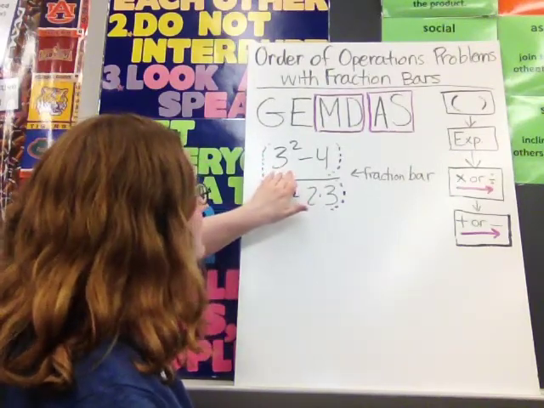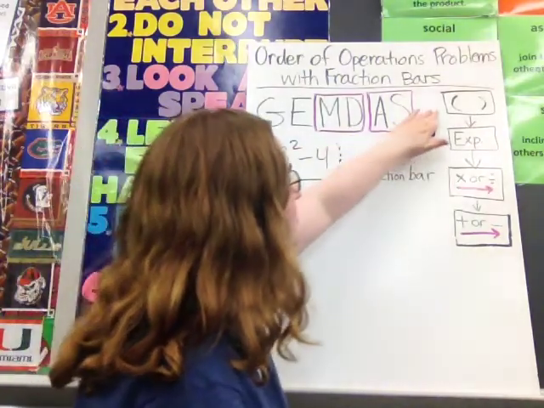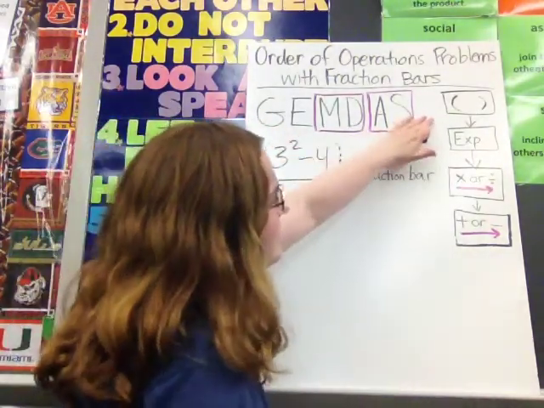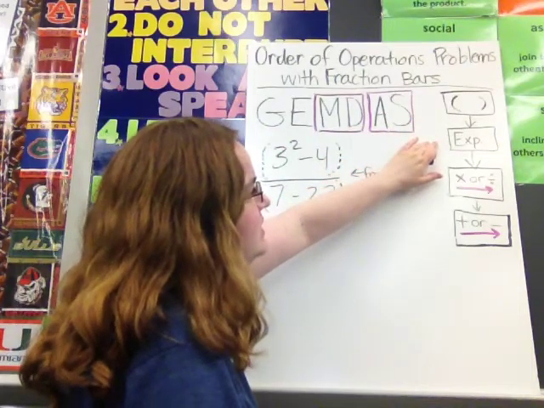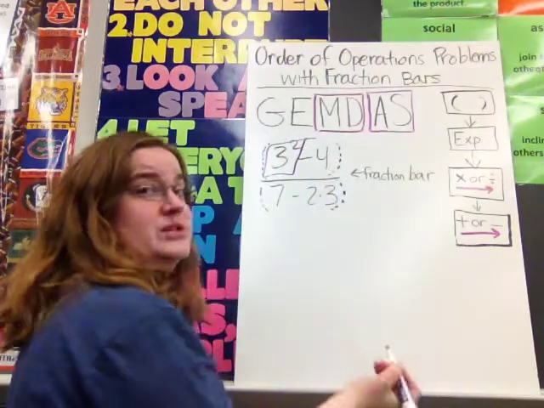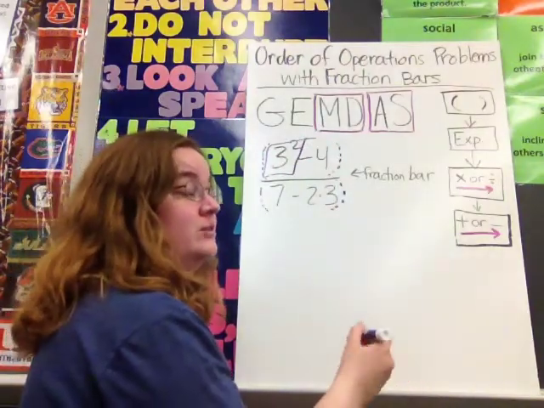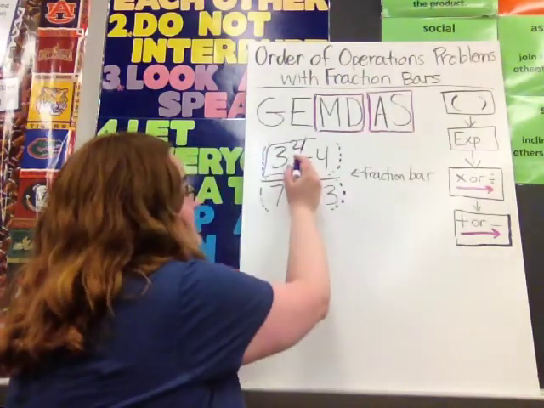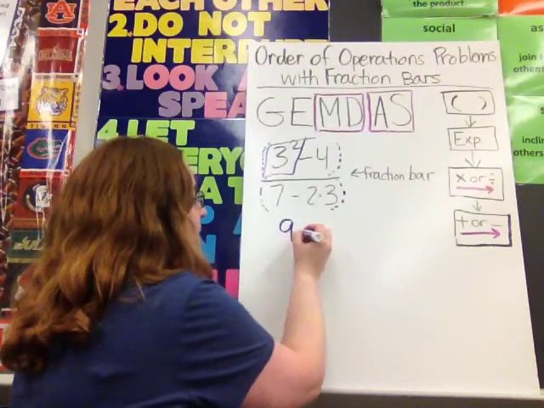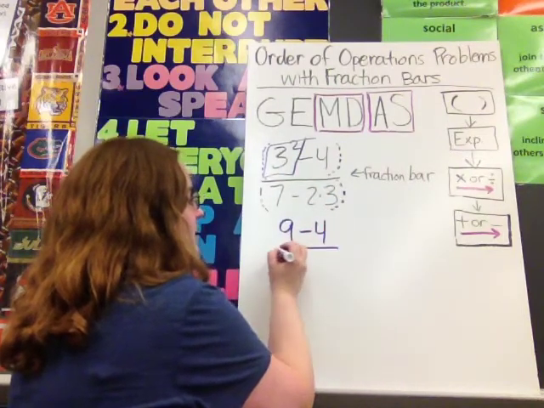So if I look at the numerator, the grouping symbols are already grouped together. I don't have any extra ones. So then I take a look at exponents. And so 3 squared would be 3 times 3, and we know that because this means two 3's multiplied together. So 3 times 3 is 9. And I haven't used the minus 4, so I'm going to bring that down.